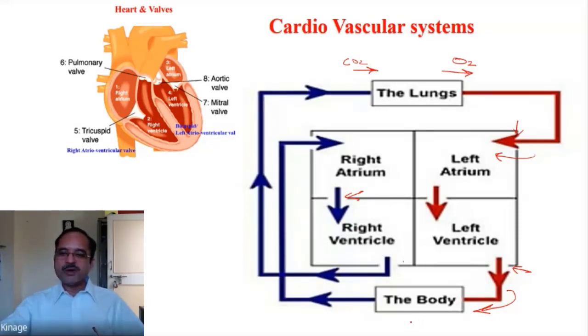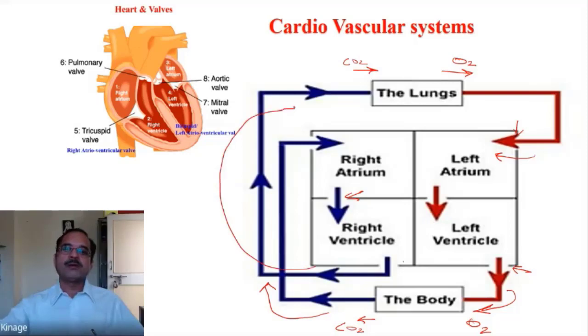So this oxygenated blood is supplied to various parts of the body, tissues and organs. Now, here the exchange of oxygen and carbon dioxide happens through the capillaries. So oxygenated blood enters inside the organs, and there is an exchange of carbon dioxide and oxygen. So the deoxygenated blood comes outside of various organs of the body. Then the deoxygenated blood goes to right atrium. Then from right atrium, it enters into right ventricle through the valve here. So from right ventricle, it is forced to the lungs for the purpose of exchange of carbon dioxide and oxygen. So this is actually the basic functionality of the heart.